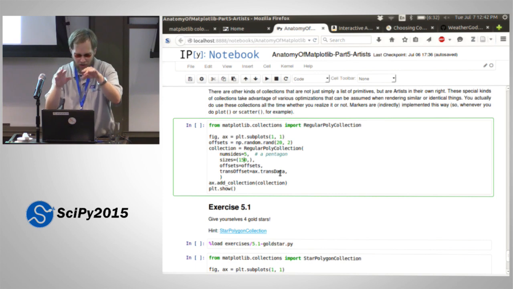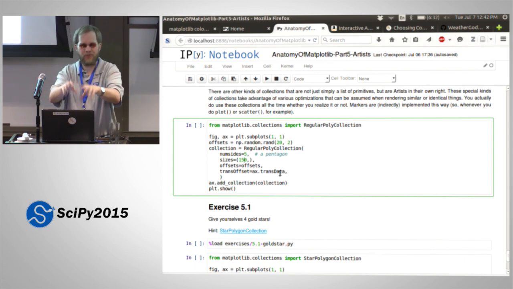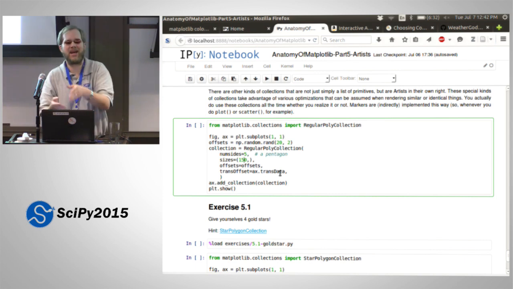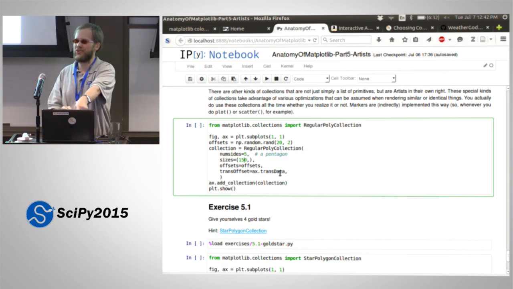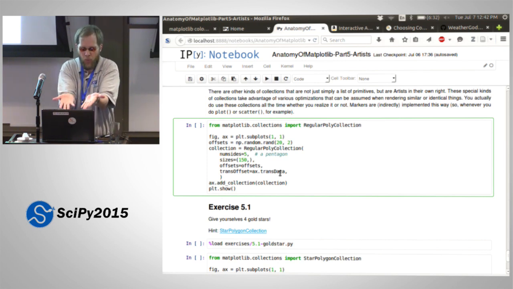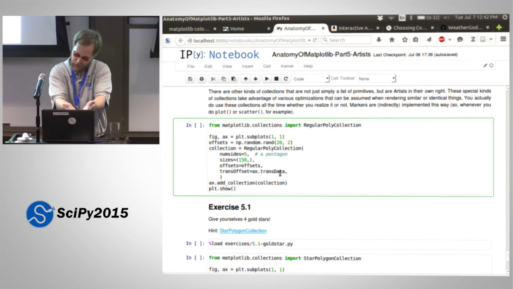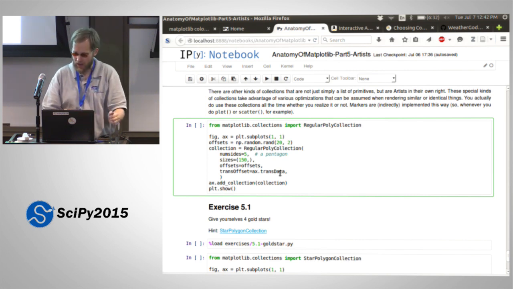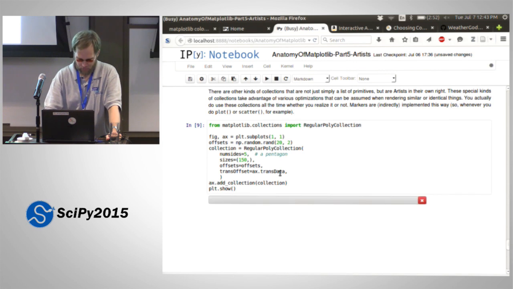So again, we're bringing together a lot of these things. We're just showcasing why we have plot and scatter and stuff, because if you had to do that yourself all the time, you'd be coming at me with pitchforks and fire. But if you do need to do something like that, it's available.